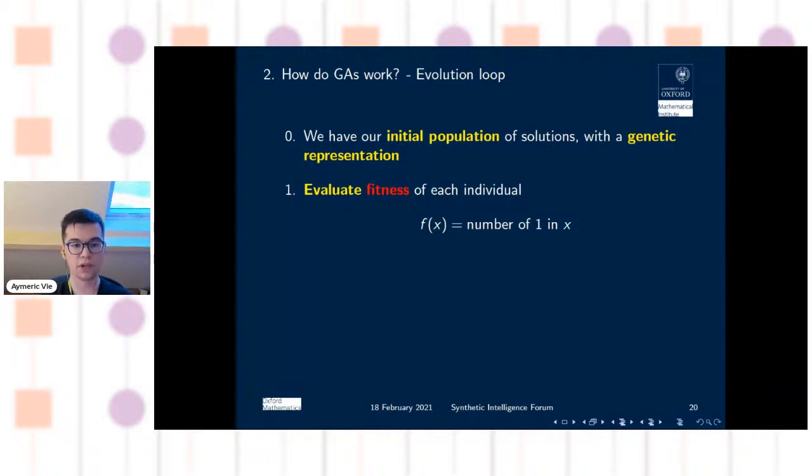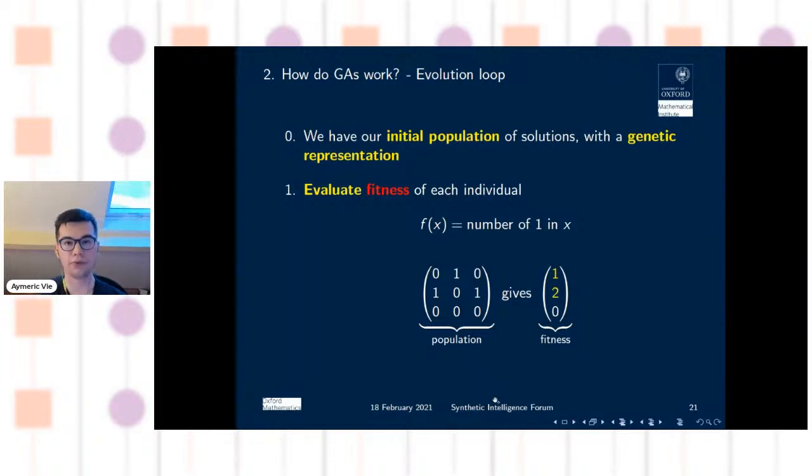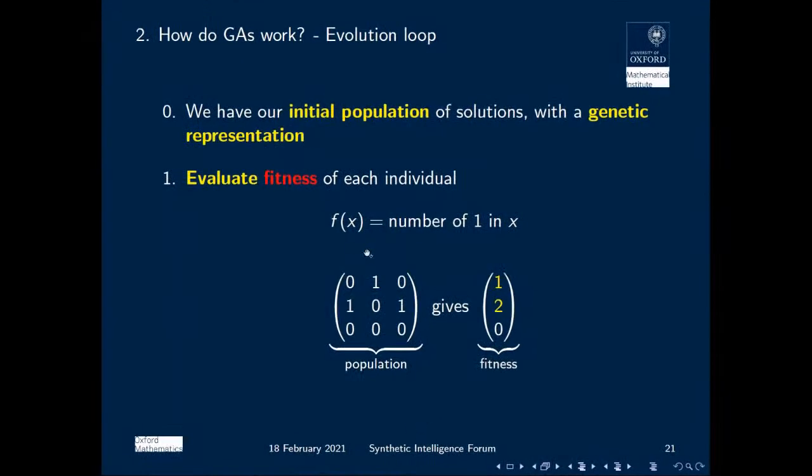This way of evaluating fitness by setting a fitness measure in the form of a fitness function is something that is frequent. And here, if we take this example of a population, we have 3 individuals. The length is equal to 3. The first individual has a single 1. The second has a couple of ones. And the third one has none. So if you apply this fitness function, you count basically the number of ones in each individual. The first one has a score of 1. The second has a score of 2. And the third has a score of 0. Essentially, the fitness will tell you how much these individuals are solving our problem, how fit they are to the environment.